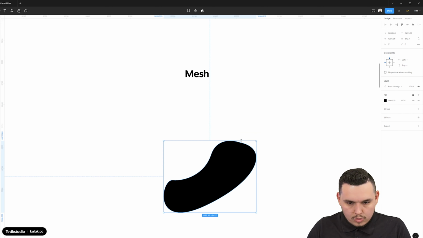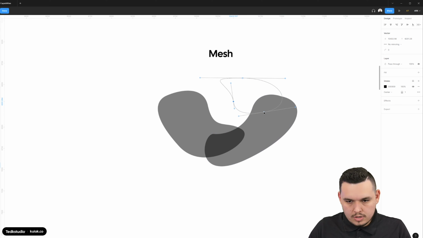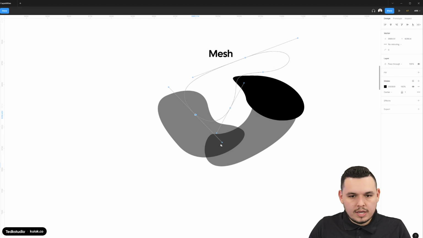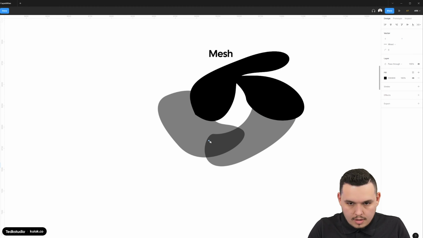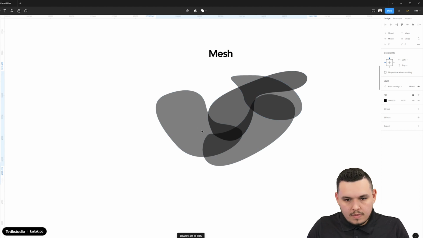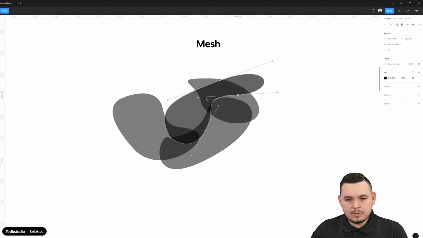So 1, 2, just gonna create some opacity here so we can see what we're doing. And let's do another one like this. And I'm just going crazy, just drawing some random objects here. Let's do one more. The point of this one is just to make it seem like things are kind of meshing together, that it's all over the place. So it's not perfect, but this will work. This one's looking a little sus, so I'm just gonna change it up a little bit.